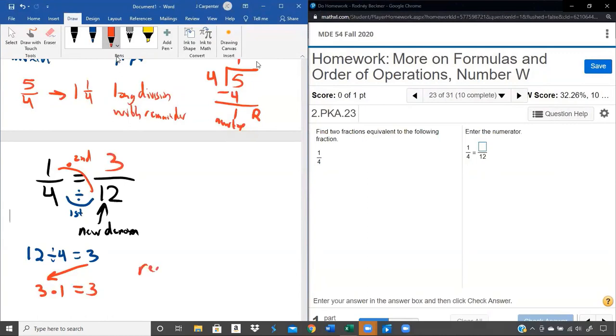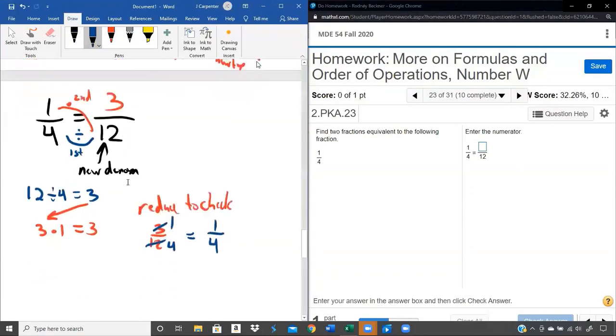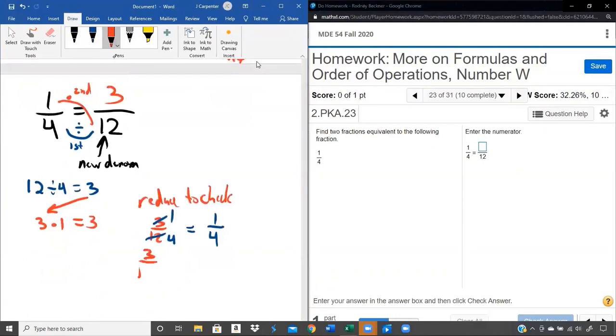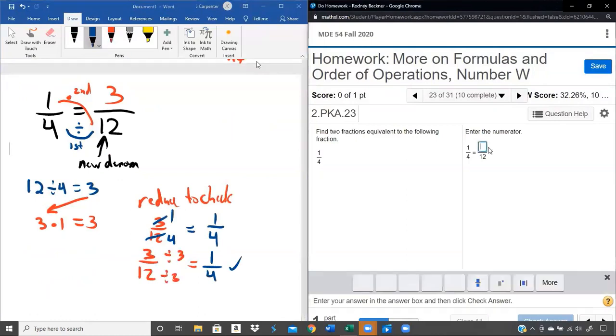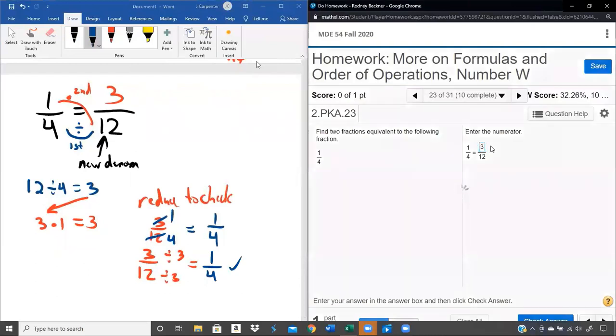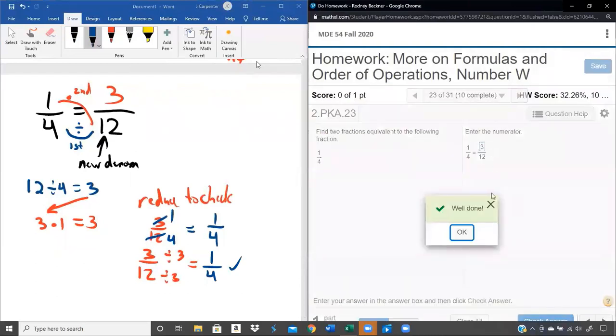You can reduce to check this. Reducing, again, just means find the biggest number that goes into both top and bottom. So 3/12, 3 goes into both of those. 3 goes into 3 once, 3 goes into 12 4 times, so this would be 1/4. Maybe you don't show your work that way. Maybe you show division by 3, division by 3. Just a little lengthier way of writing it. 3 divided by 3 is 1. 12 divided by 3 is 4. Same answer either way. Make sure it's right. Hopefully our teacher didn't lead us down a wrong path. All right.